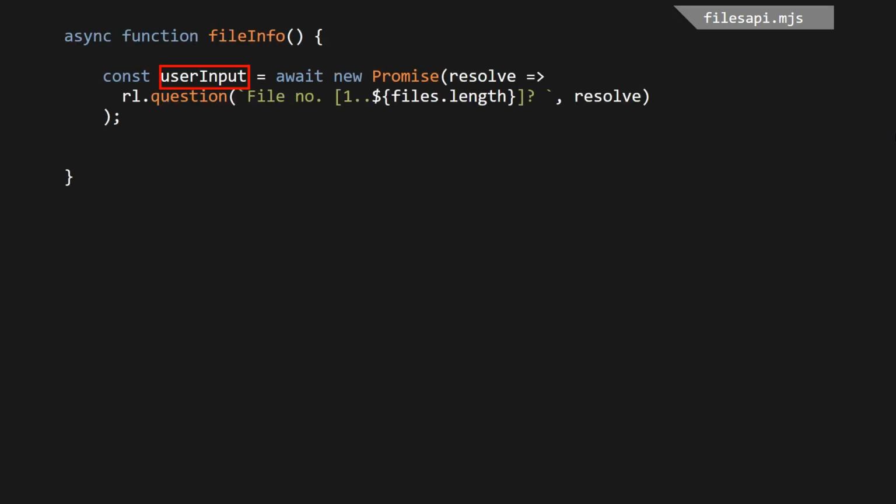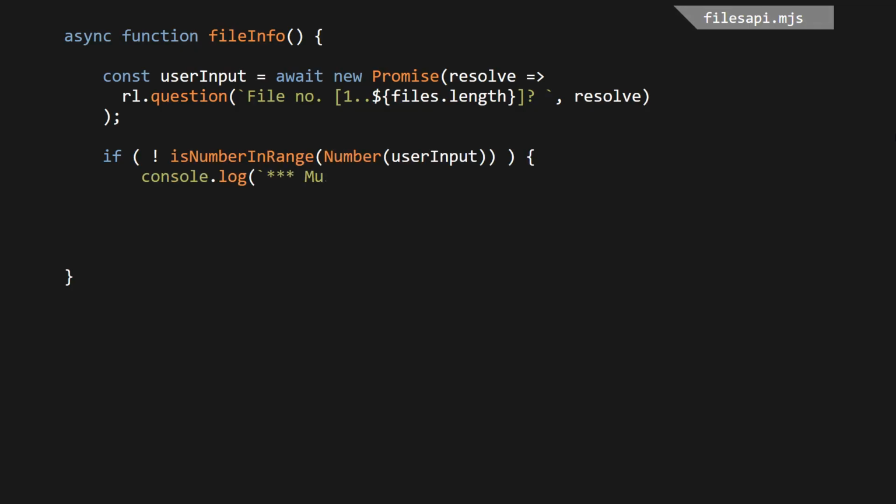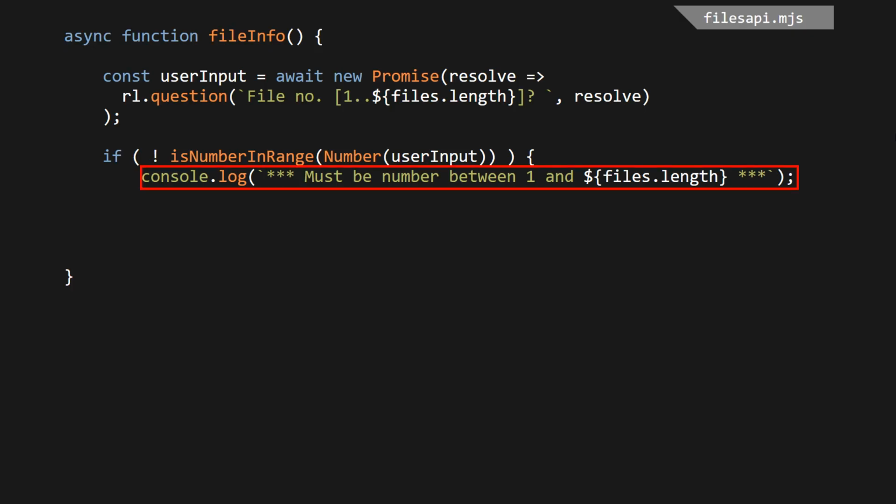Let's make sure the file number is in range. Here we convert the user input into a number and then call this function to make sure it is in range. We will write this function in a minute. If it is not in range, we'll display an error.